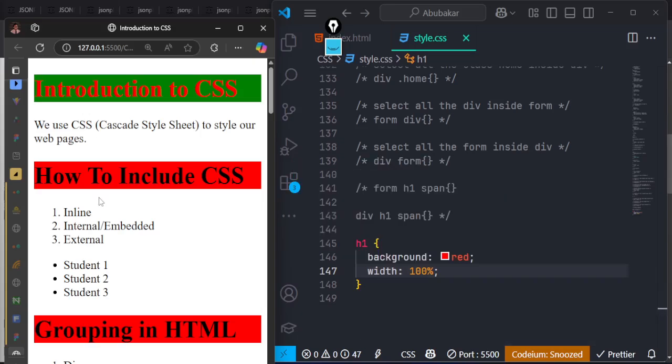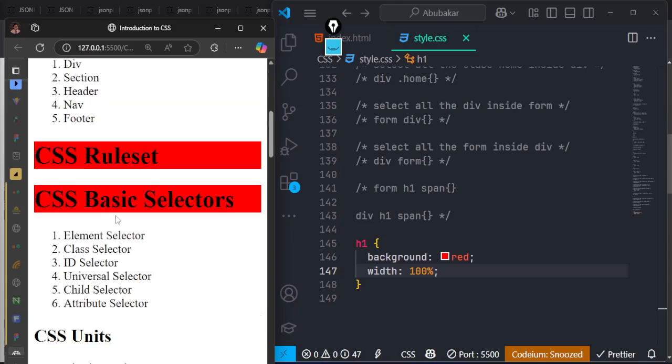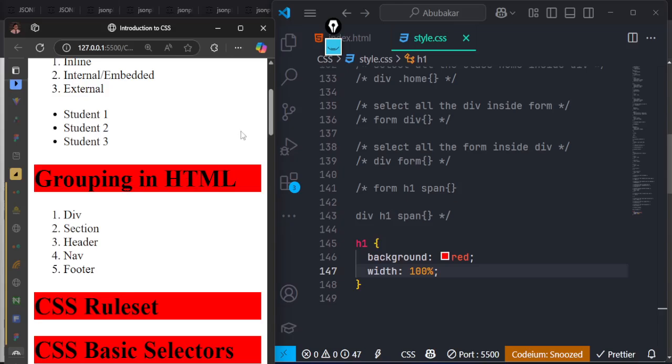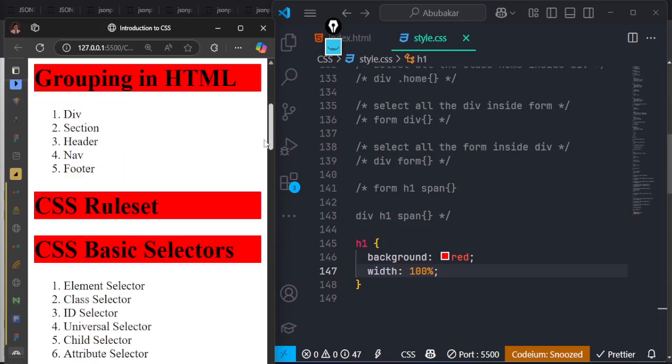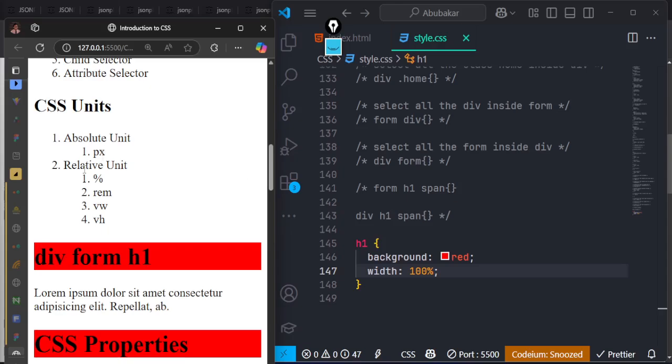So when your value is changing based on whatever is going on the screen, we call those types of units or the measurement there relative. So they are depending on what is going on the screen. And each one of them has what they are depending on, which I'm going to explain, because that's what the class is all about. But when you talk about absolute, once you use pixels, whatever value you use with pixels, that's the final value. It doesn't change and it doesn't depend on whatever is going on the screen.